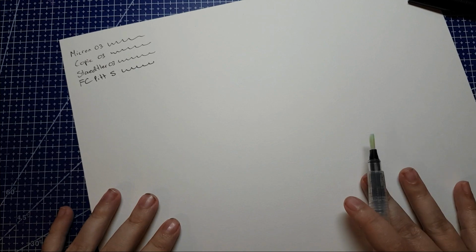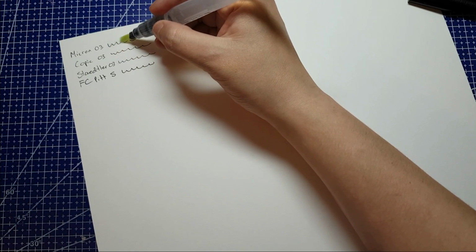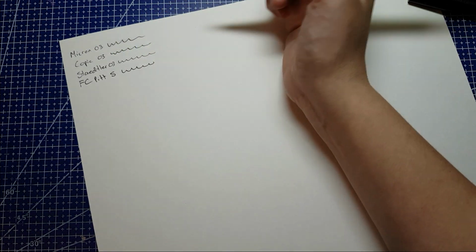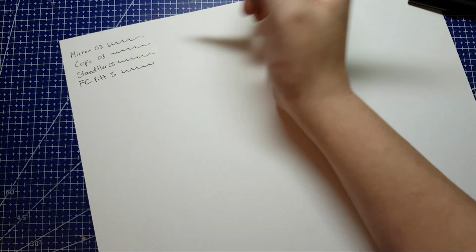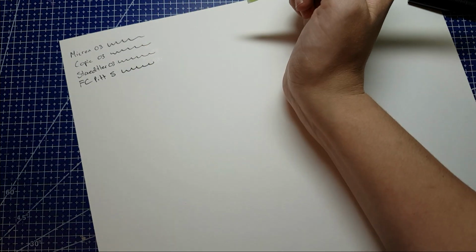So as I said, all four of these are meant to be waterproof when dry. Micron. Doing good. Copic. Also doing good. Staedtler. Yep. Faber-Castell. Yep. These are waterproof.